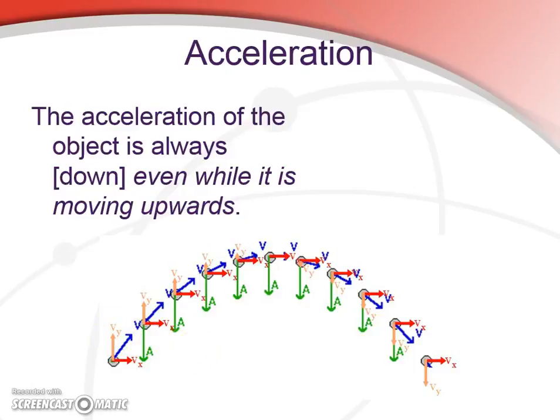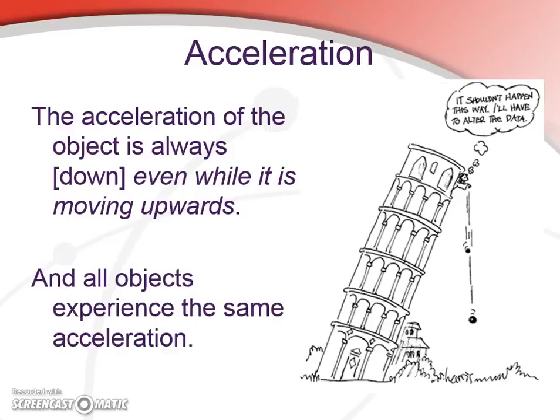So, this is a pretty good diagram right here, showing in green, the force of gravity acting down and the acceleration due to gravity. The projectile at first is moving up and accelerating down, then moving down and accelerating down. And as we discussed previously, all objects accelerate at 9.8 meters per second squared down.